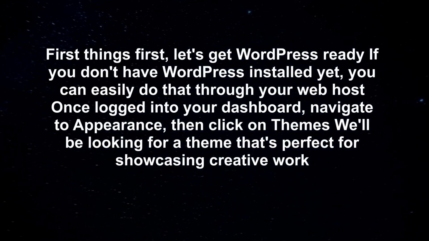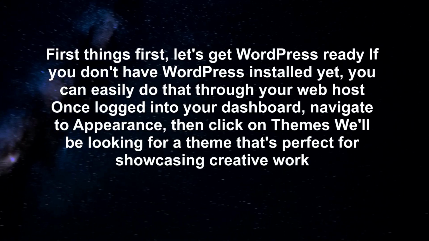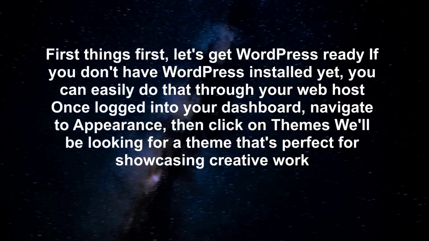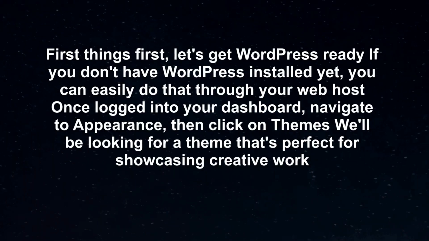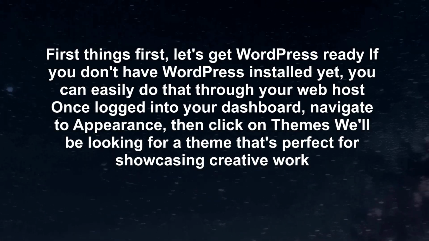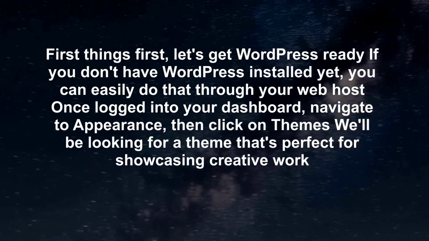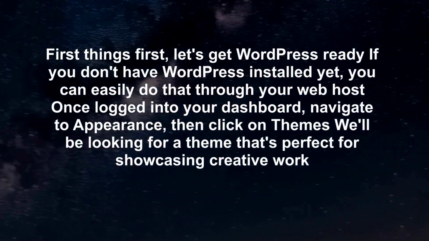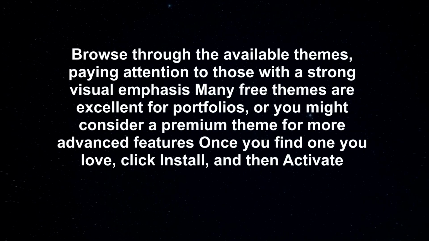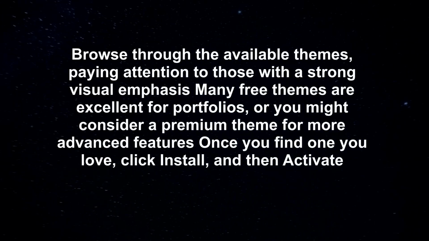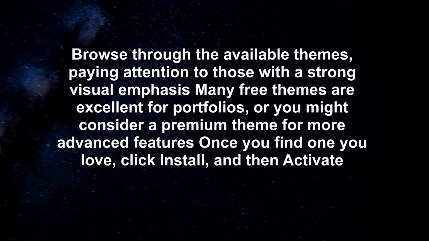If you don't have WordPress installed yet, you can easily do that through your web host once logged into your dashboard. Navigate to Appearance, then click on Themes. We'll be looking for a theme that's perfect for showcasing creative work. Browse through the available themes, paying attention to those with a strong visual emphasis.